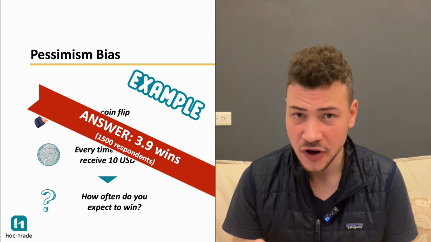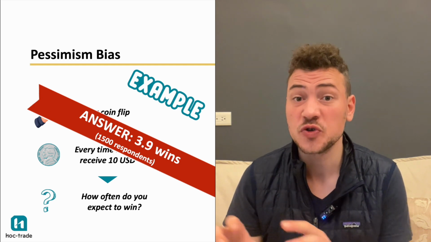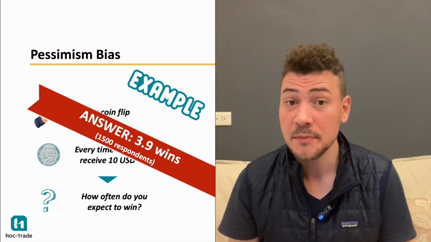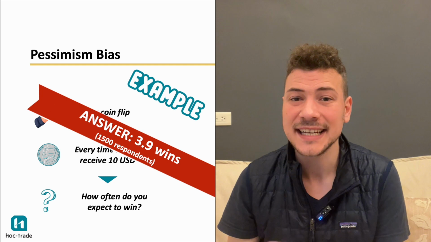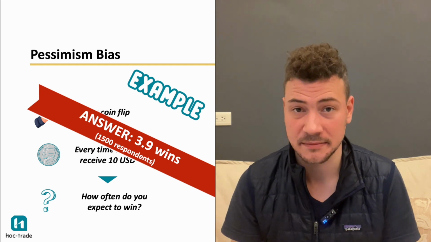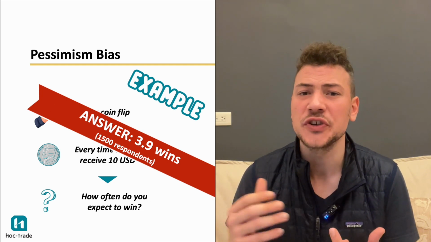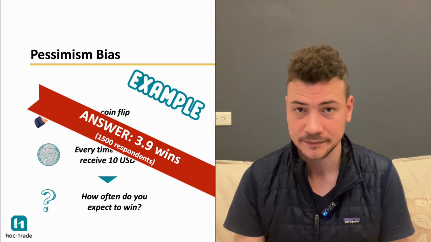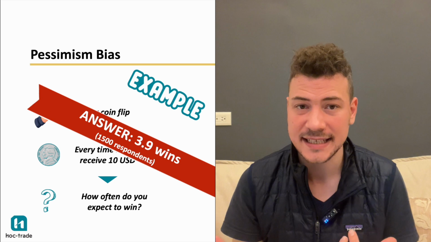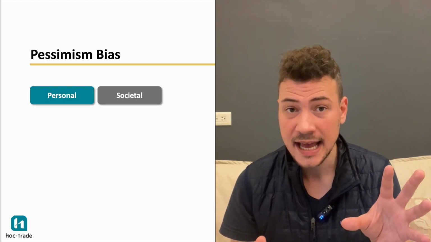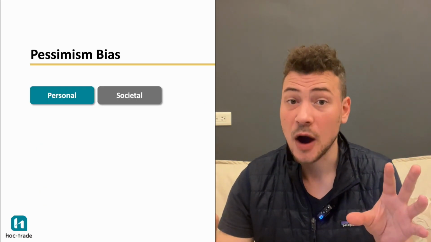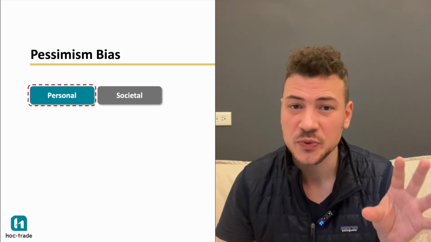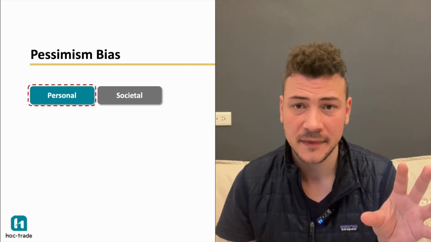There are very strong interlinkages of this to trading behavior, which can be witnessed with many traders. However, before getting into this, let's understand a bit more about the pessimism bias, as this will make those connections to typical trading behaviors even more obvious later on. The pessimism bias exists both on a personal and a societal level. However, we are going to focus on the personal level, as this is the layer which really influences your trading.